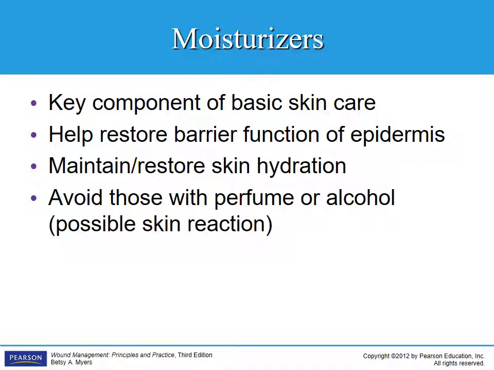Moisturizers are a key component of basic skincare. They help restore the barrier function of the epidermis and maintain or restore skin hydration. If you see dry skin when you're doing your examination, then you do want to talk to the patient about moisturizers, but you also want to talk to them about always reading the label, and you do not want to use a moisturizer with perfume or alcohol. There's a lot of skin moisturizers out there. Always tell the patient to turn around and read the label, and if you see any kind of alcohol or perfume in it, then it's not the moisturizer you want to use for skincare.